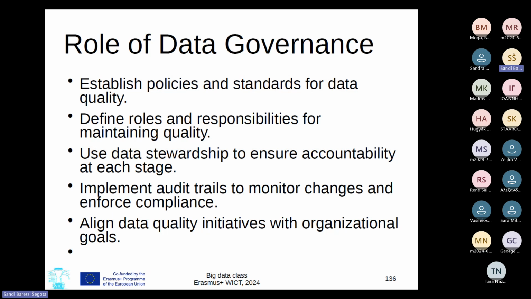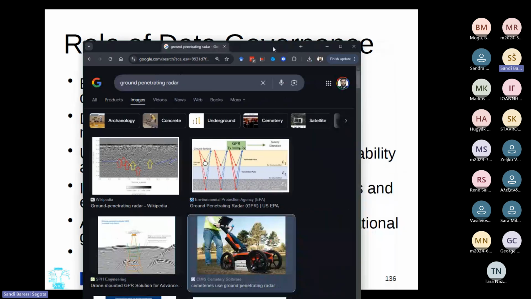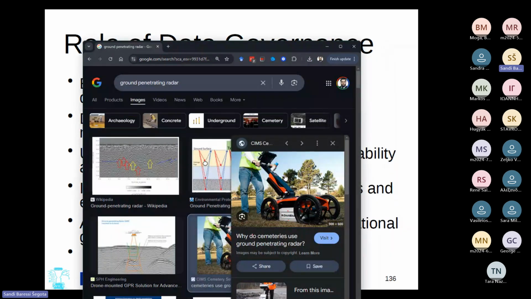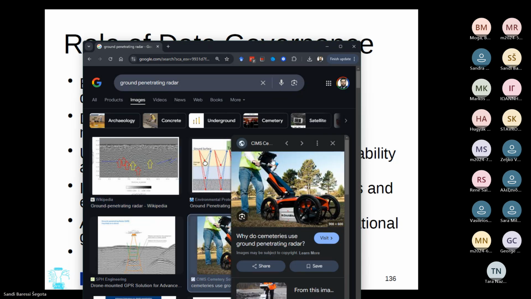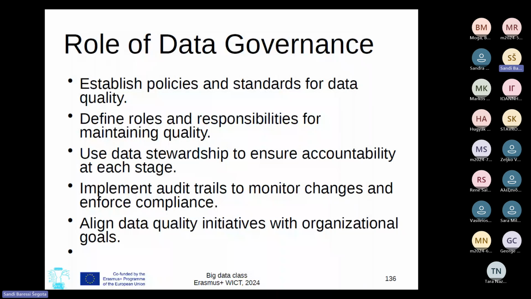So let me just show you, this is that ground penetrating radar machine. It has a tablet, it shows what's going on under it. This is the type of image that you get. We concluded that the people who are actually moving this should be checking to make sure there aren't any massive errors, and the people who are entering into the system should also check it to make sure everything is fine. So, double check.